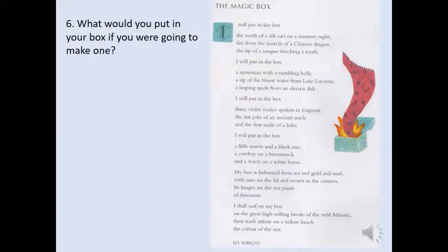Question 6, what would you put in your box if you were going to make one? Again, that's not something that we're going to answer now. Okay, it's completely personal to you. What would you put in your magic box?